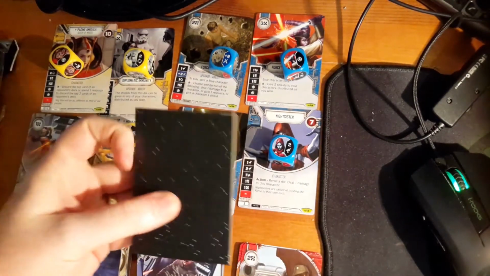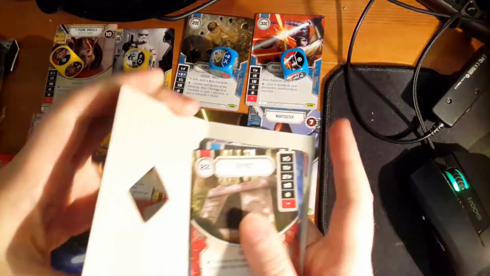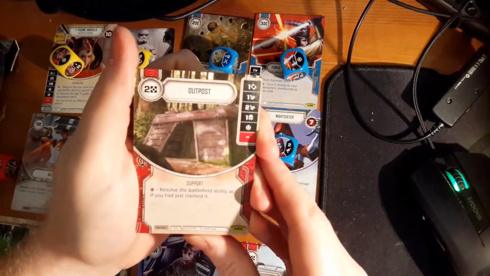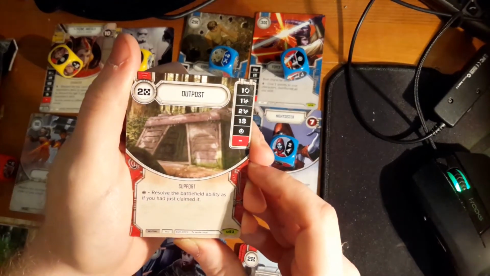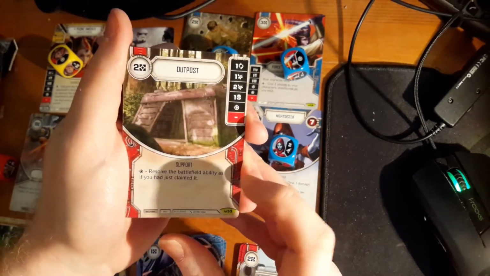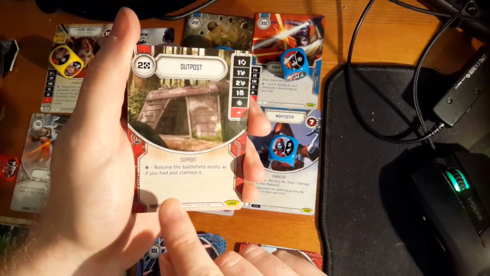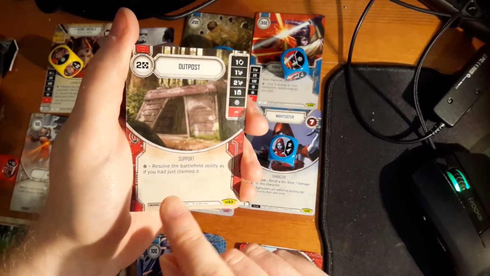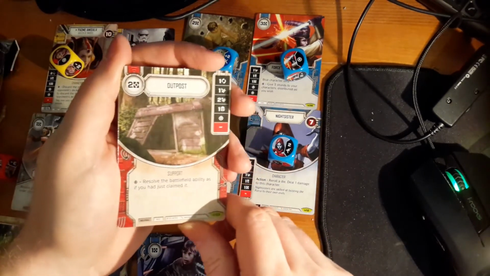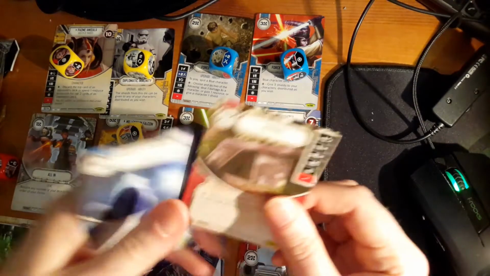I love it, I've got Luke. I absolutely love it. Who else is this? The Outpost. I have one of these already. Now I have 2, which is nice. And this is really good. The special ability: resolve the battlefield ability as if you had just claimed it. So that's really nice. Basically, if you get 2 of these in play, you can use it, then use the other one, and then claim the battlefield. So you could essentially do the battlefield ability 3 times in a round, which would just be insane.